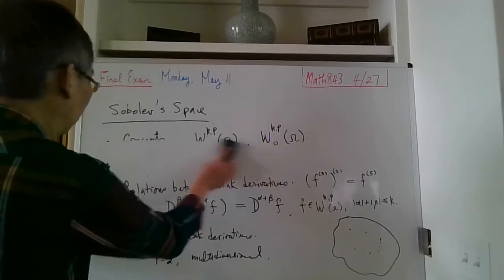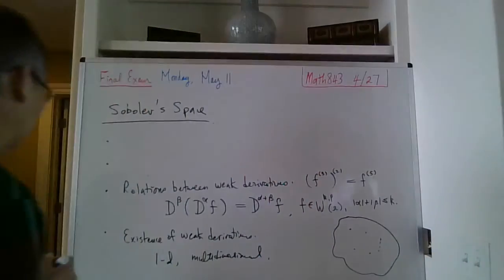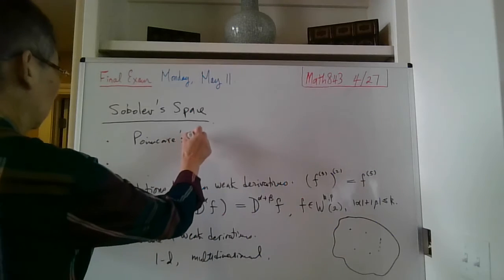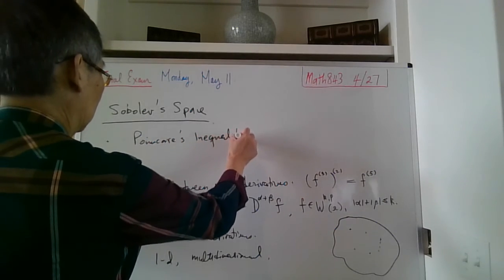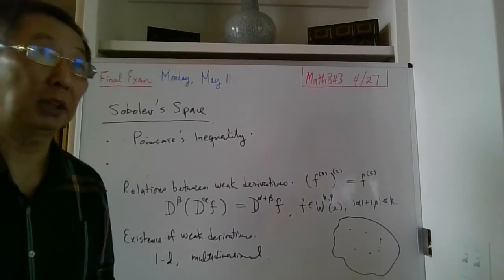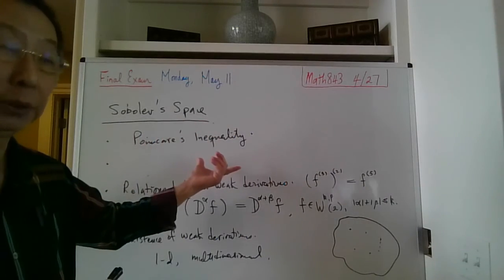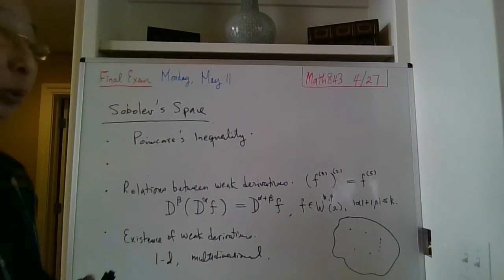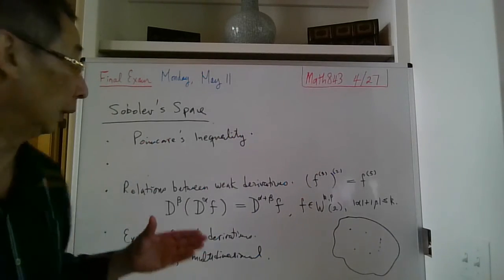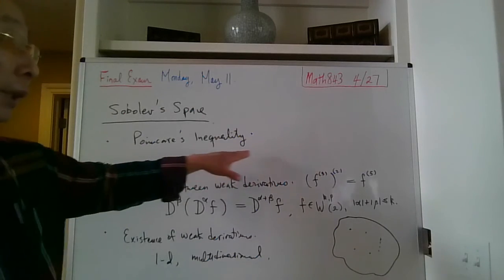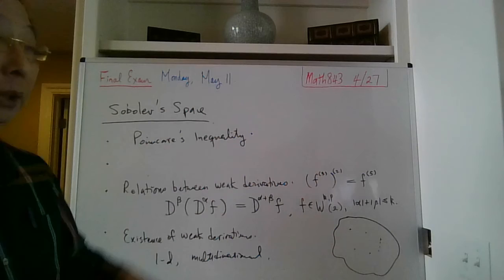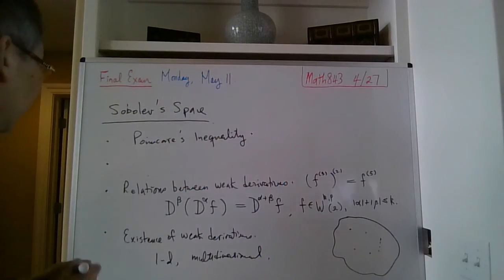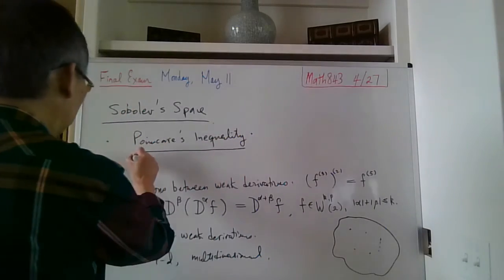Another thing we haven't talked about yet, but we're going to talk about on Wednesday, is the Poincaré inequality. This is a very important inequality. In Sobolev spaces, there are a couple of important inequalities, and the Poincaré inequality is a very important one. You also have the embedding theorem among those Sobolev inequalities. In this class we don't have much time, so we're not going to cover all these inequalities, but at least we can cover the Poincaré inequality. The proof of this one is also important. You should remember it. Maybe I will ask you to prove a special case during the final exam. So pay attention to this on Wednesday.